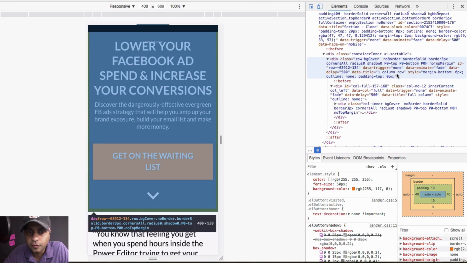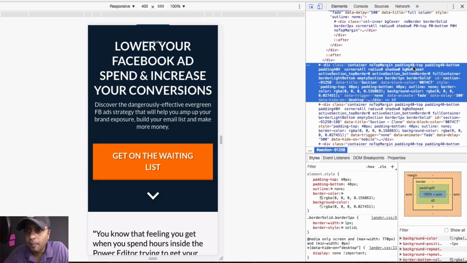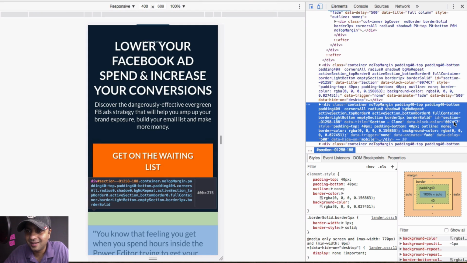If I just go over here, I believe, so see, they're using containers and paddings and stuff. So top padding, bottom padding, this is the stuff that you can do in Clickfunnels, but you can also do it in Thrive themes. So take that, Josh and Jill.